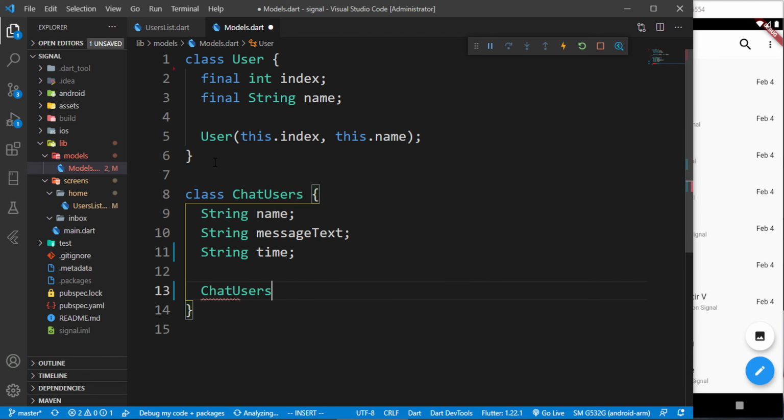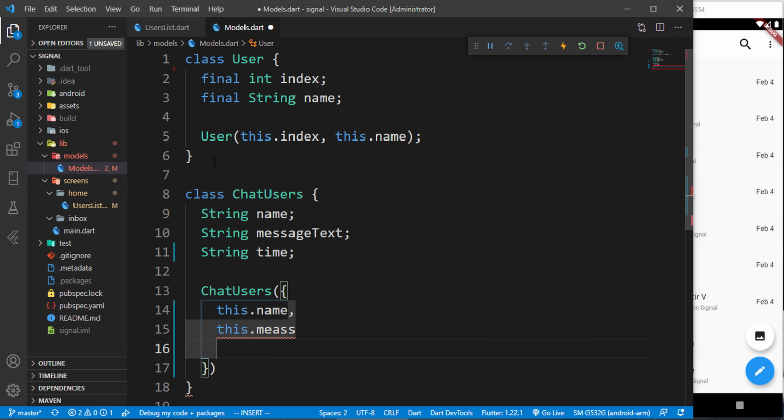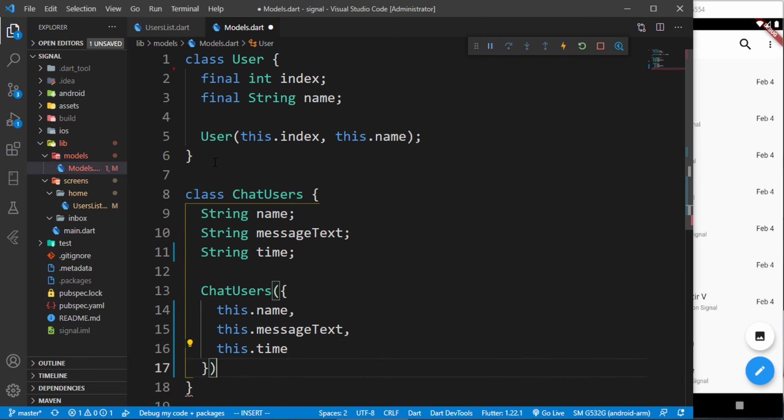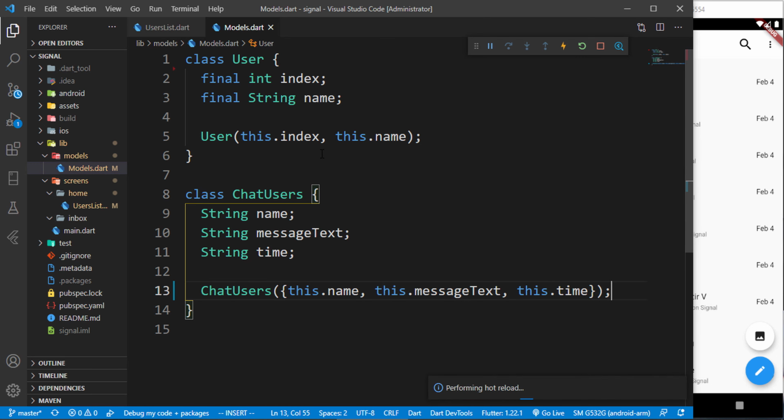And inside the constructor, we must require these three things, or else we are going to have an error. Sorry for that. And then we can close that, and that error goes away.